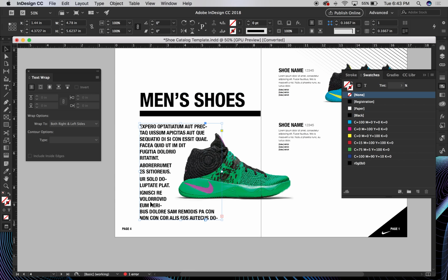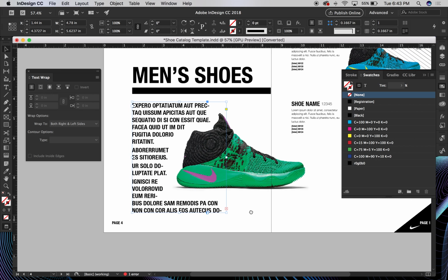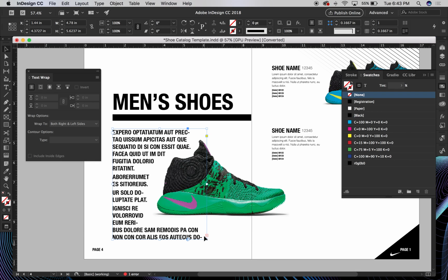This text box here, as you probably know already, has more text included in it. One of the things in InDesign that is really great is that it's going to add this little plus sign at the bottom of your text box if there's more text within the text box that is not being seen because of the lack of largeness of the text box, for lack of a better word.